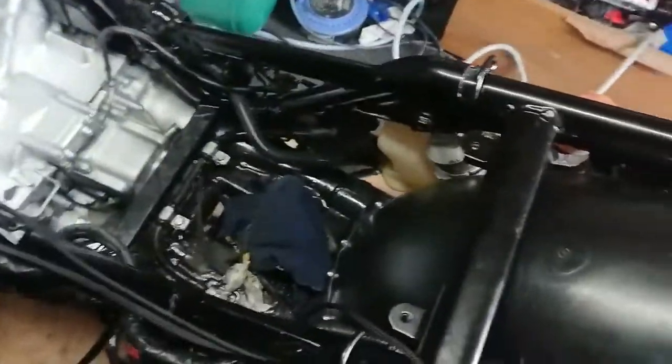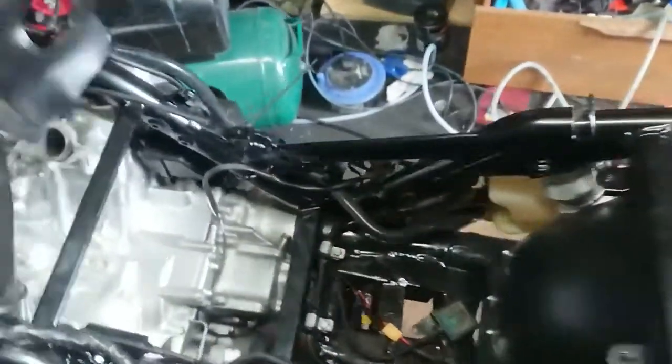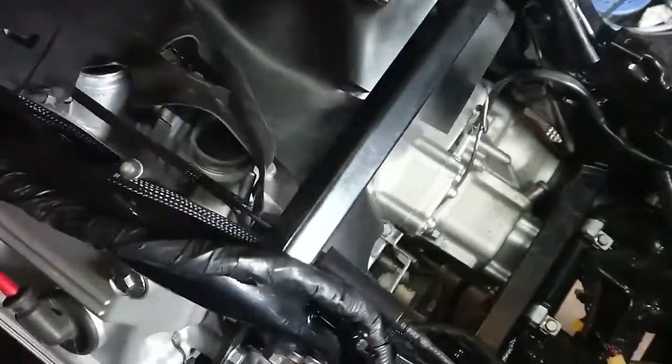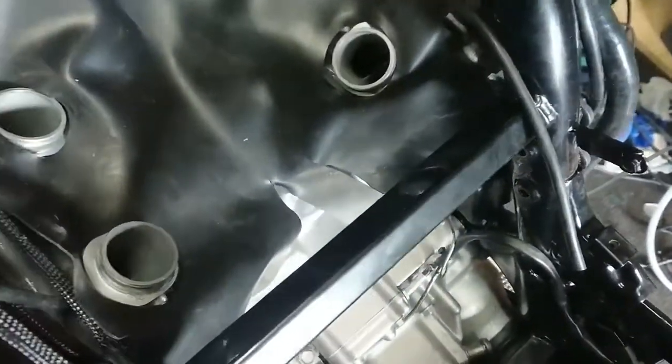Get rid of that. So replacement rubber heat mats. Glue. There we go. Just like that.